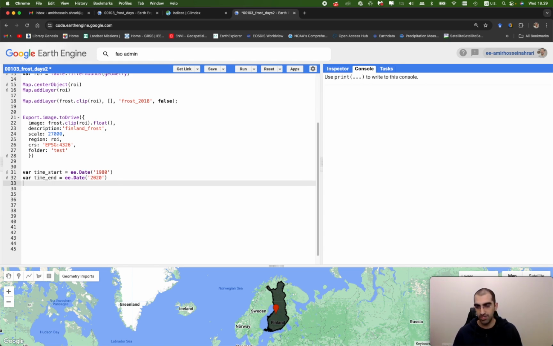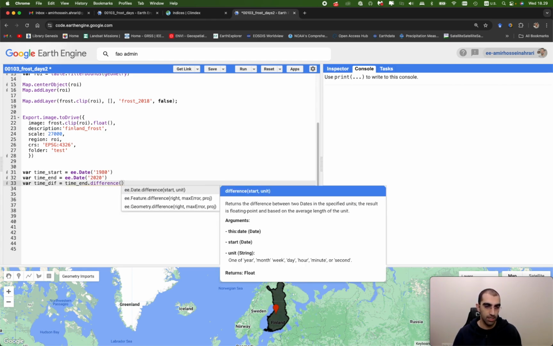That could be a very interesting research question, or the kind of data or information about the interaction between climate or climate change that could be considered in each study, specifically for the Nordic region. Then I'm going to calculate the number of years we have between time start and time end. Here, another variable, time difference, equals. Using the difference function, I can calculate the differences between time end and time start.